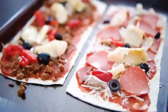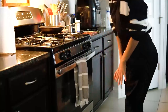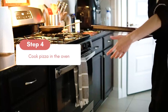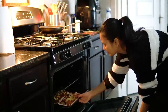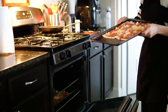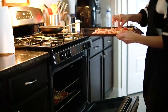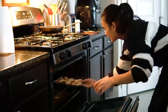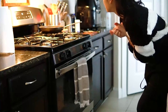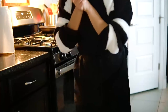It's about to go down. I'm excited. All right, we are about to put our pizza in the oven. Yeah, we'll put yours. Mommy, I don't want it hot. You have to cook the pizza. We'll put it there for about 10 minutes. Mom, it's gonna be hot. That's what it is, we have to cook it.